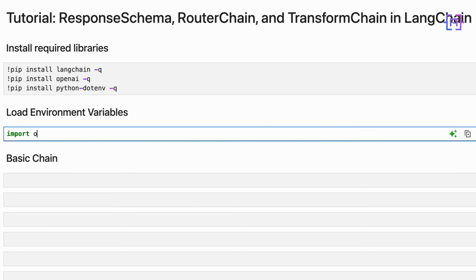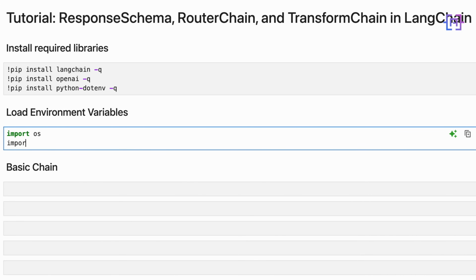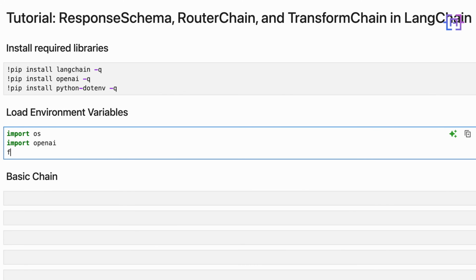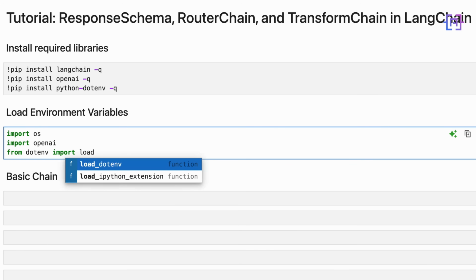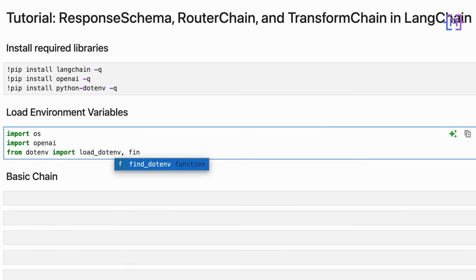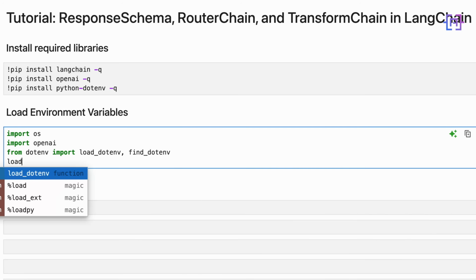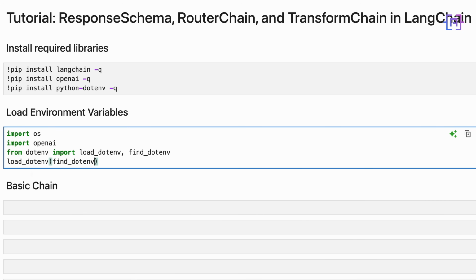So we'll say here import os, and then import openai, and then from dotenv import load_dotenv and find_dotenv. Next, we are going to say load_dotenv(find_dotenv(), override=True).